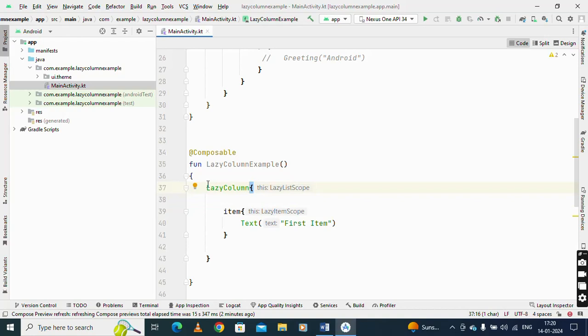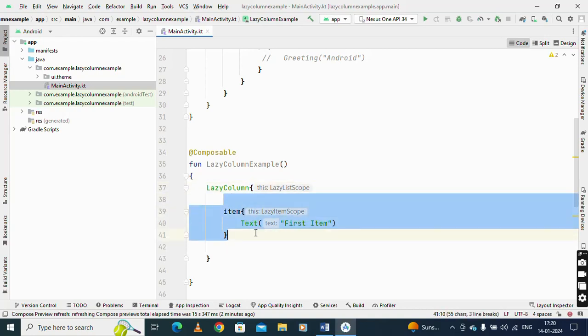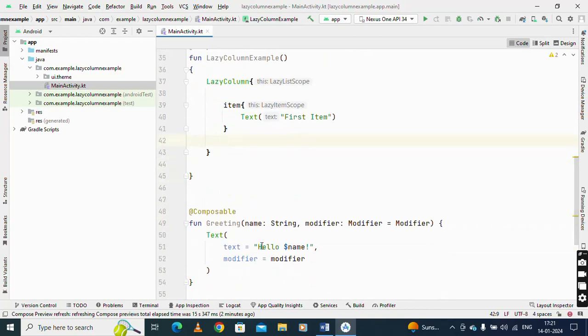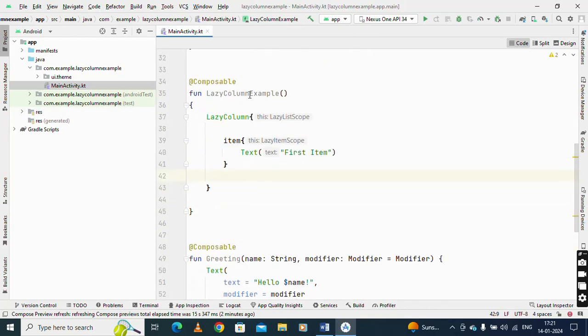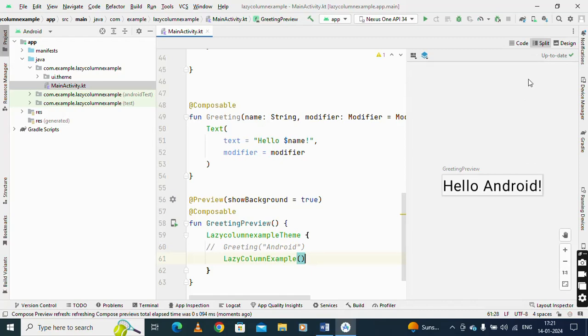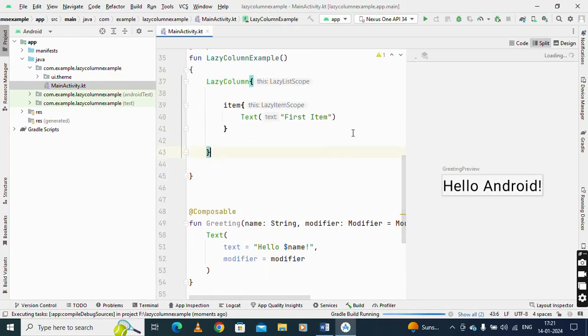Here you can use multiple items, single items, and whatever you want to represent on your list, you can show it in a very simple way. Here you can call your greeting preview, and then we can check with the split. Okay, we can build and refresh. We'll see what happened with this simple first item.